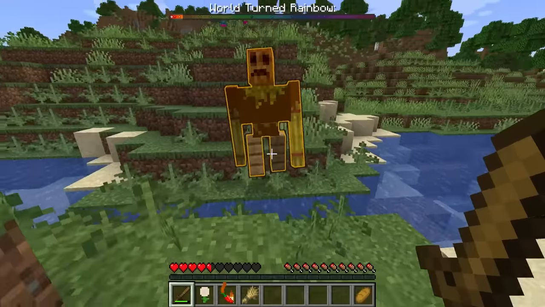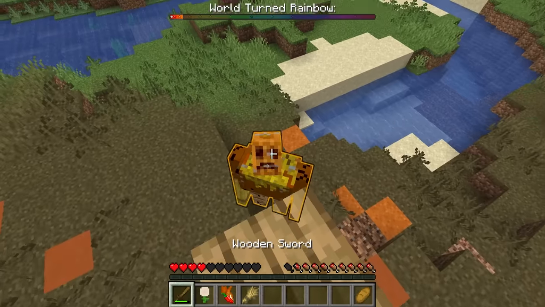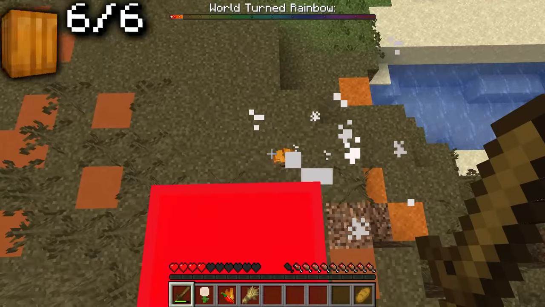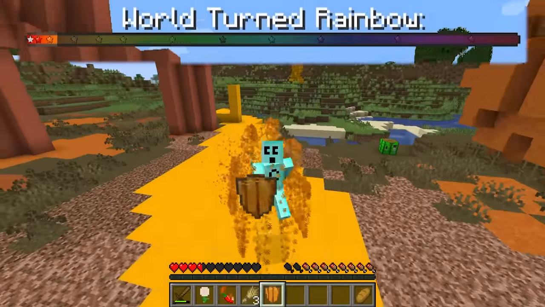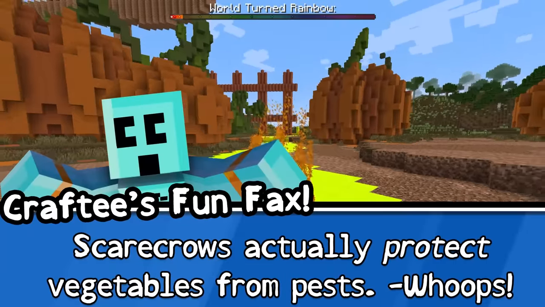Okay, time in. Yep. Wait, wait, wait. Hold on. I've got a strategy. Can't touch me now, can you, scarecrow? Yeah, we got him, dude. I got something. I got a pumpkin shield. Oh, nice, dude. And it looks like I'm making progress again. That feels good. There you go, pumpkin patch. You're safe for now until next Halloween.